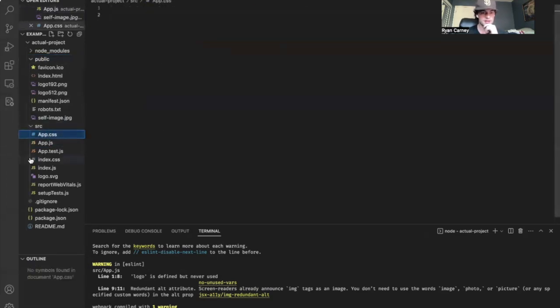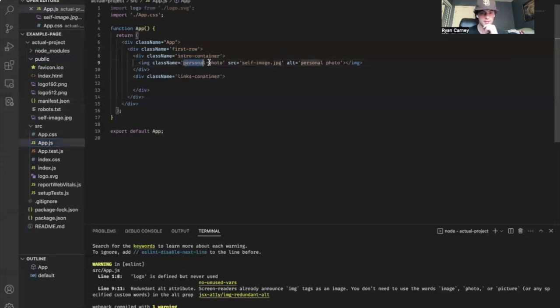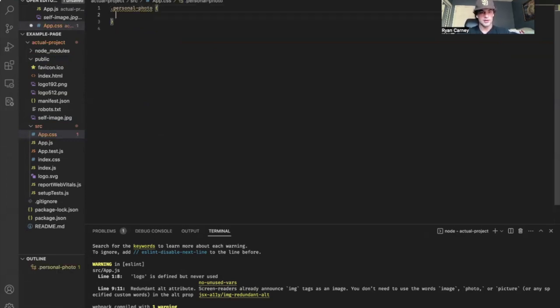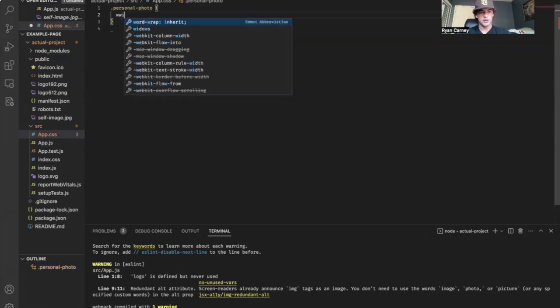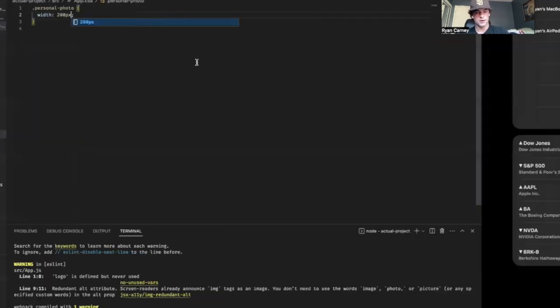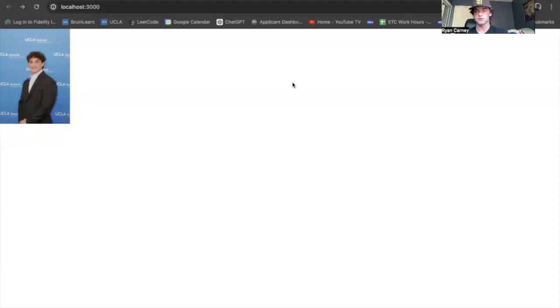So now we can go into our CSS, and we can see that I named this personal photo. All right. So this personal photo, so remember it's dot personal photo because it is a class. And then we can just say I want the width to be 200 pixels. Okay. Now, since the width is 200 pixels, it's extremely shrunk down, which is what we wanted.